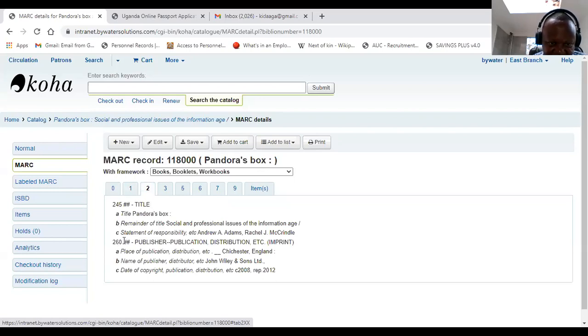Then 260, it had subfields A, B, and C, which we also filled. I want to end this adding a new record using KOHA here. I'll stop the share and then ask if you have any questions.